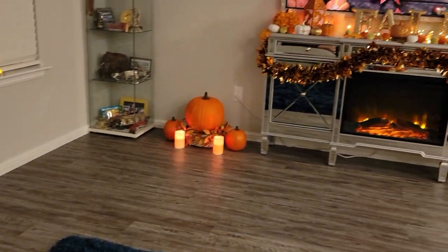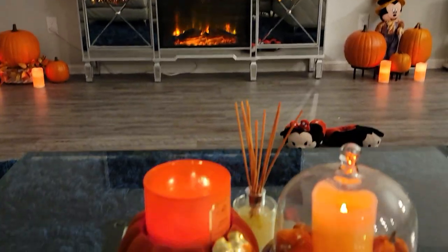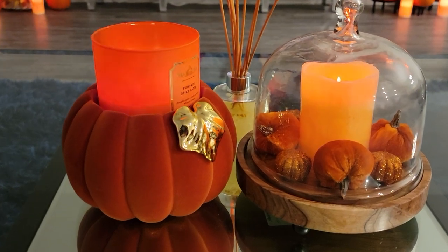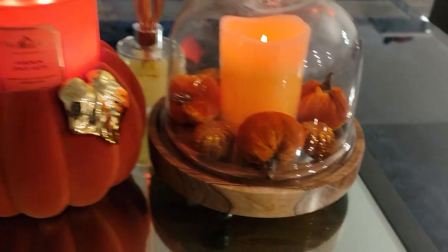Anyways, those are my pillows that I showed earlier, and I basically based all the coloring of my house for fall off of those pillows. And that is the sight that you see when you sit down on my couch. And we have the little center pieces of my coffee table.